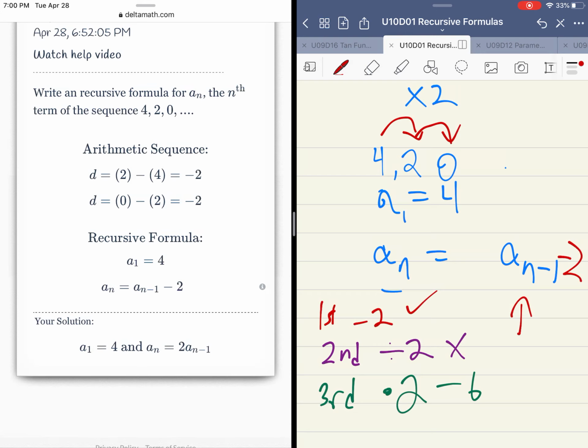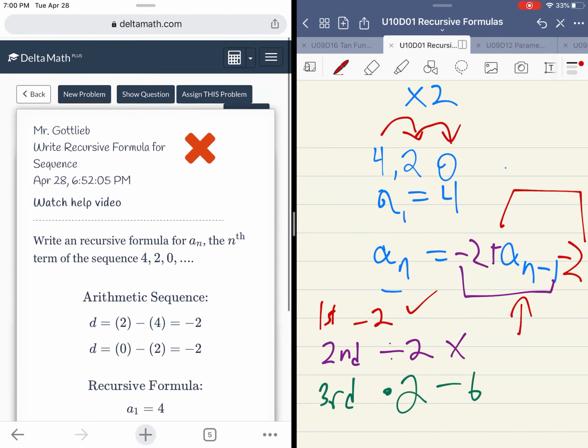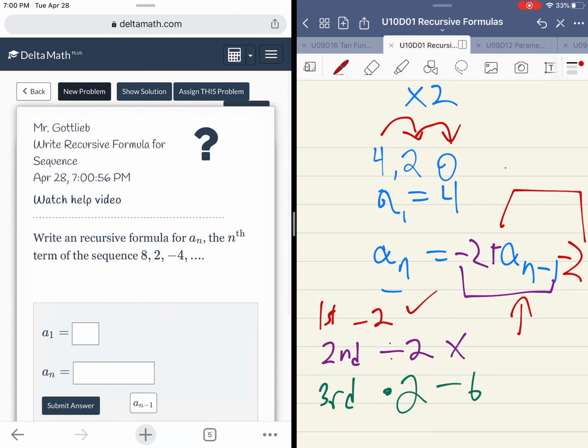You could either put it on the end, which would be one possible outcome, or you could have even put negative 2 at the beginning and added that. So this would be one way of writing it. Also, you could write it this way. Either one should have been an accepted answer. Let's take a look at another example, and hopefully I won't make a mistake this time.